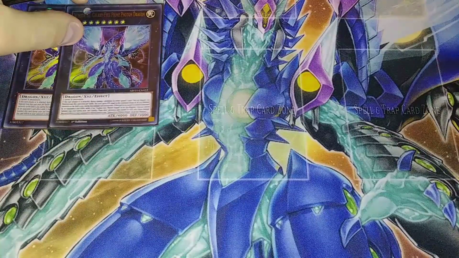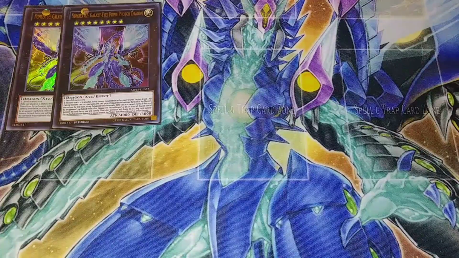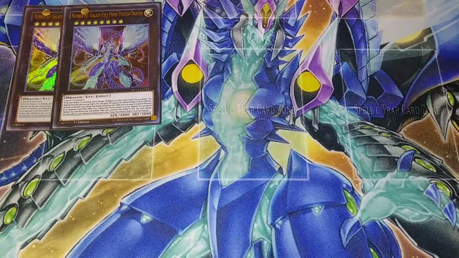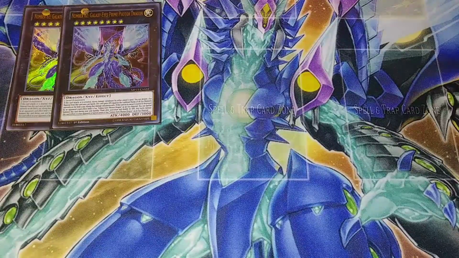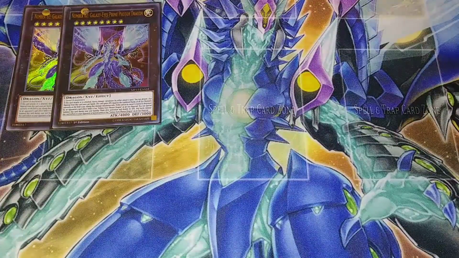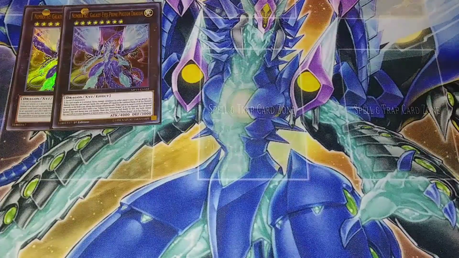and it attacks or is attacked during damage calculation, you can detach a material from this card, and then once per battle, it gains attack equal to the combined original ranks of all Xyz monsters currently on the field times 200. So it's automatically going to gain 1600 attack off its own level. So it goes up to 56, and then if you have multiple Xyz monsters, it's going to go up even more. Usually I'm going to have 2 rank 8s on the field, so it's going to go up a grand total of 32 to go up to 72, which is pretty big.